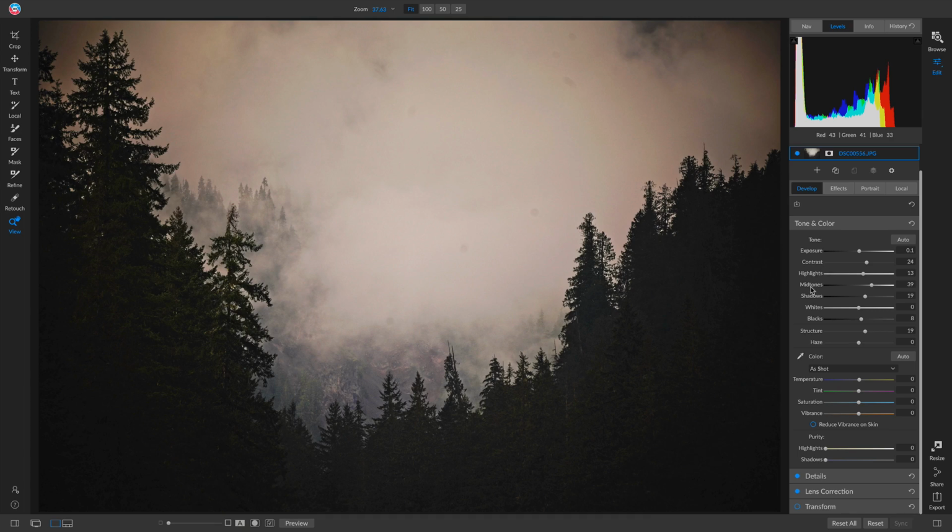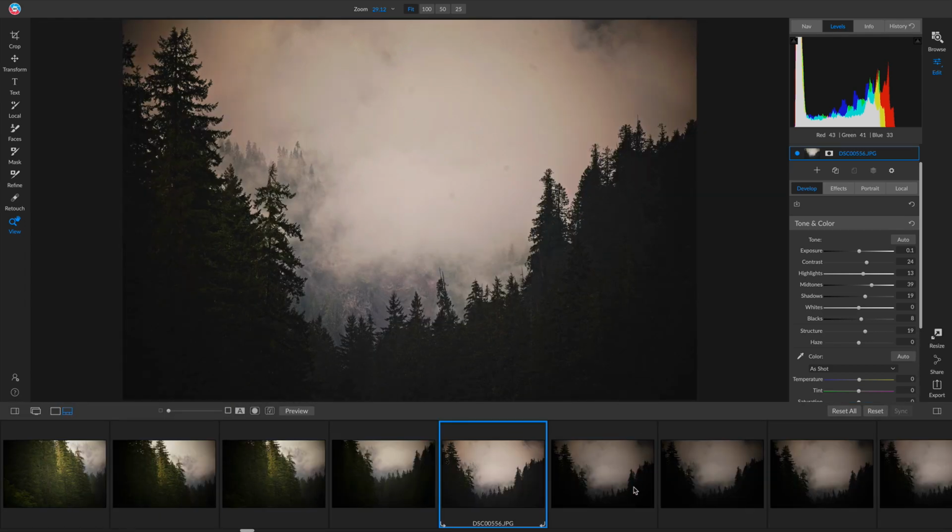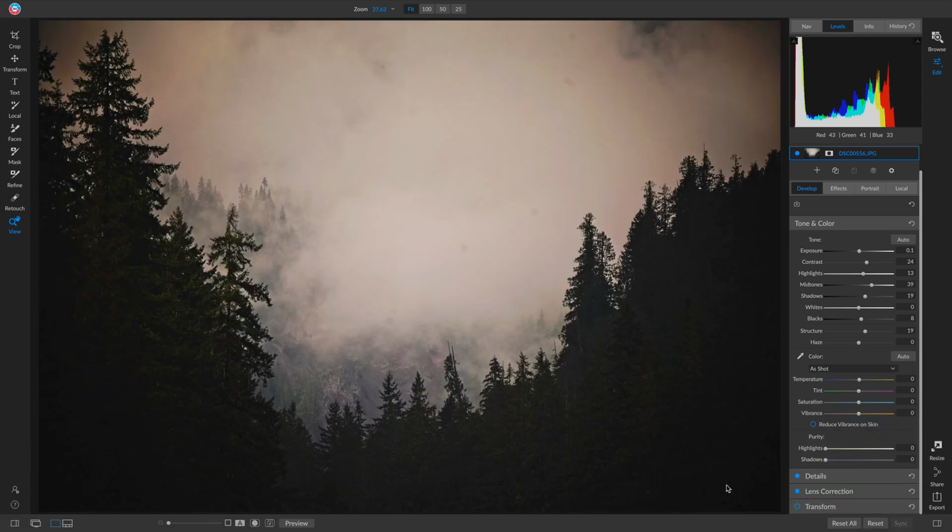You can see I've only modified some of my tone and color, but I haven't gone in and retouched any of this image. You can see there's a lot of different distractions in my clouds that we need to remove. And if they're on this photograph, if I hit F on my keyboard, they're going to be on the same images in the sequence because I didn't clean my sensor. So let's go in, we'll remove all of these different distractions, and then we can save those retouching settings as a preset so that we can apply them to that group of photos.